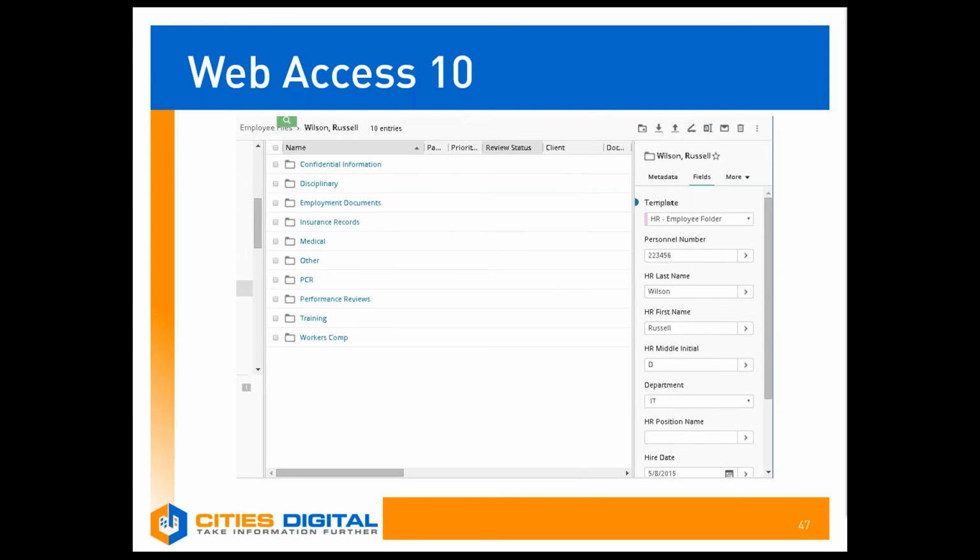In fact, you probably haven't even noticed them. Up in the top right, you'll see all of the icons that serve as those buttons that you're used to seeing in the top left all the way across the top within the thick client and even within web access.